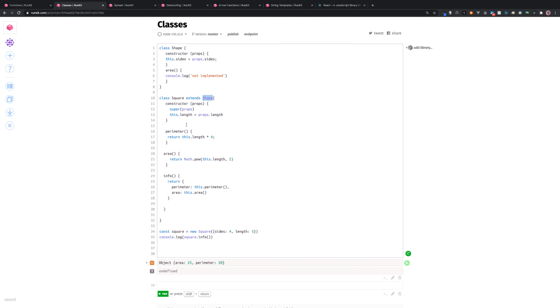And that's pretty much all you need to know as far as classes go. This is how we define classes. There's a constructor, and you can extend classes, and you can provide methods that either override some implementation in the base class, or it's just a new method that you define that either the client in this case can call, or you can also call within the class itself. So in this case, we have the info method calling 2 other methods that are part of the class itself, being area and perimeter. So we'll be talking about spread operators next.